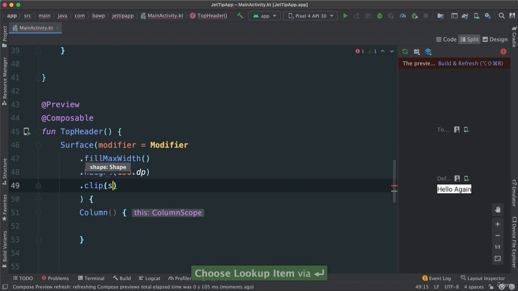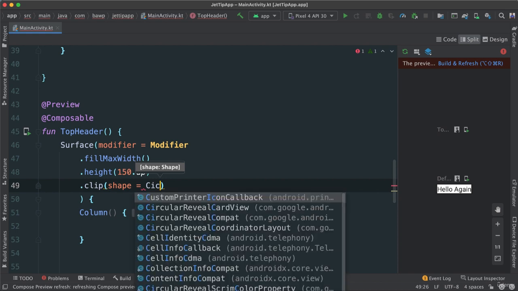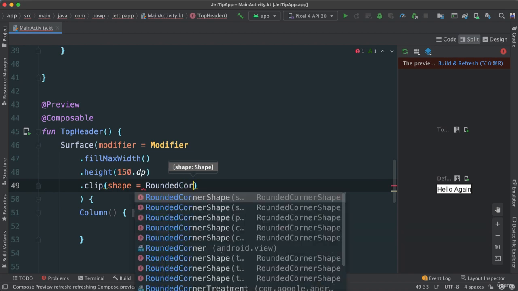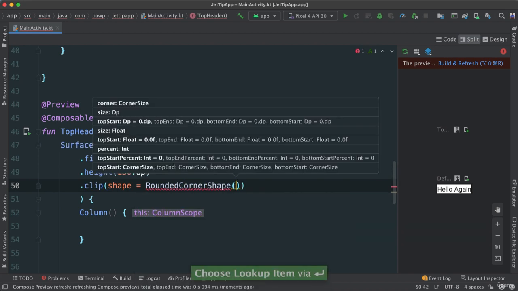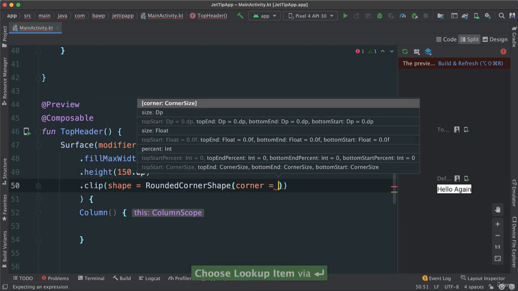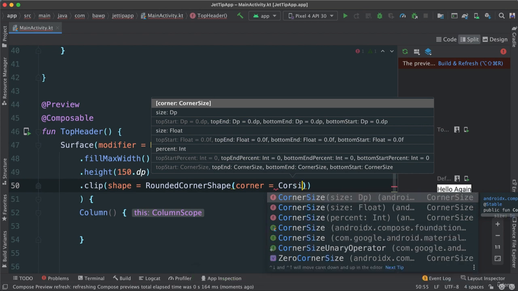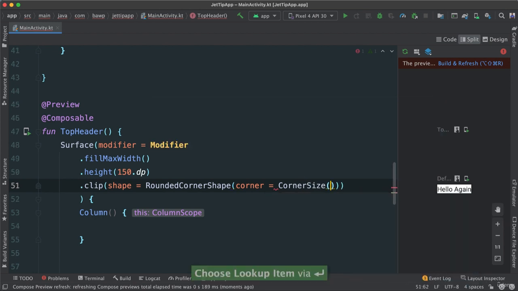What shape do we want? I'm going to say shape as such, and I want a circle. Now I have a few options here. I can say rounded corner shape like this, and inside here I'm going to pass the corner size. So it's going to be a corner size function we're going to pass, I should say.